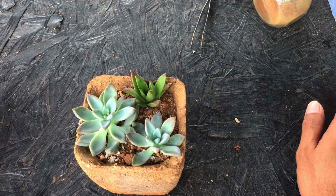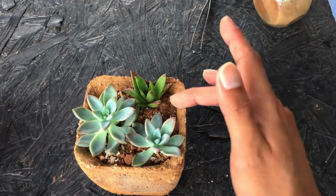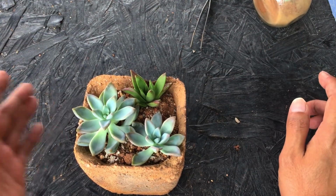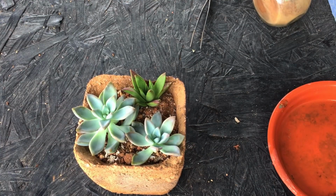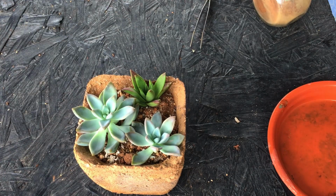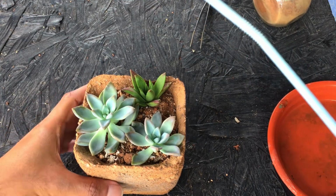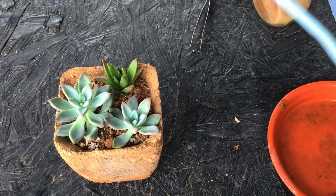But a lot of people do ask me how to water them. Either you can go with top watering by watering it from above, or you can do bottom watering. Let me give you a quick example. Now, as I said about the watering, I won't be watering it because I've just made this arrangement. I've just put them into the soil. I do not want to take a chance of again rotting it with very difficulty. I happened to get this one, so I do not want to make any mistake. But if I have to give you an example, you can do top watering or bottom watering. Both of the methods will work out really well.